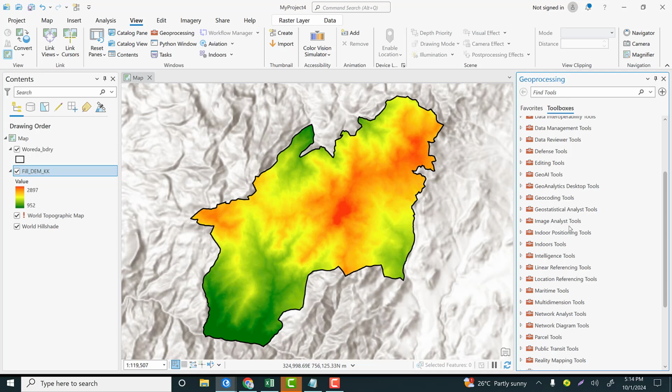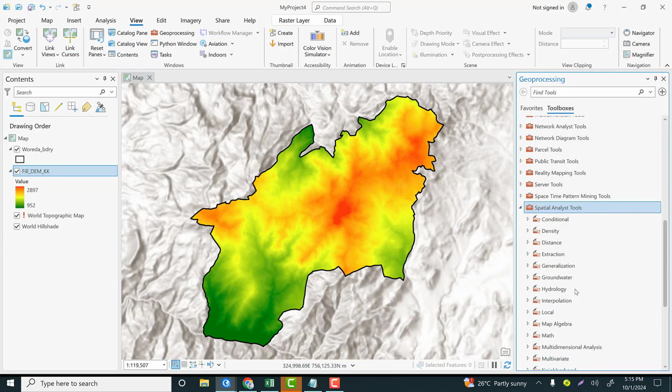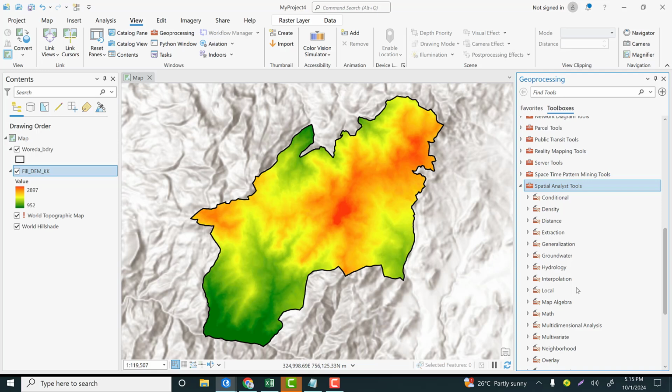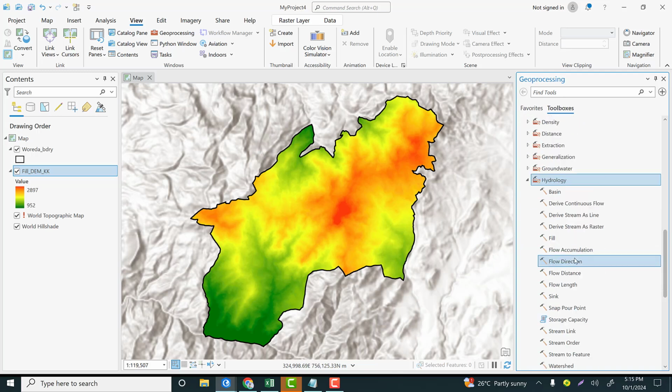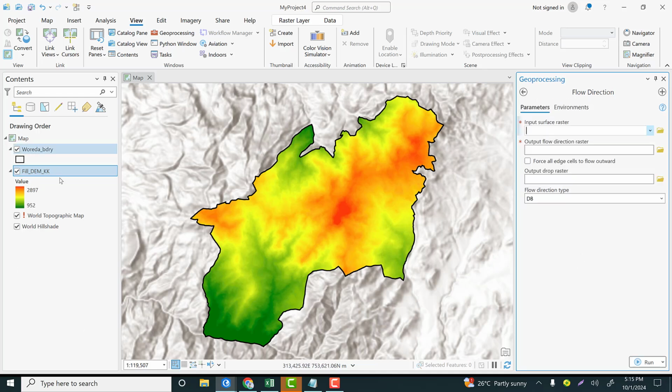To perform that, select Spatial Analyst Tools and scroll down. From Spatial Analyst Tools, we need to find Hydrology. From Hydrology, there is Flow Direction. Double click Flow Direction. The input parameter is the digital elevation model that we have prepared based on our study area.